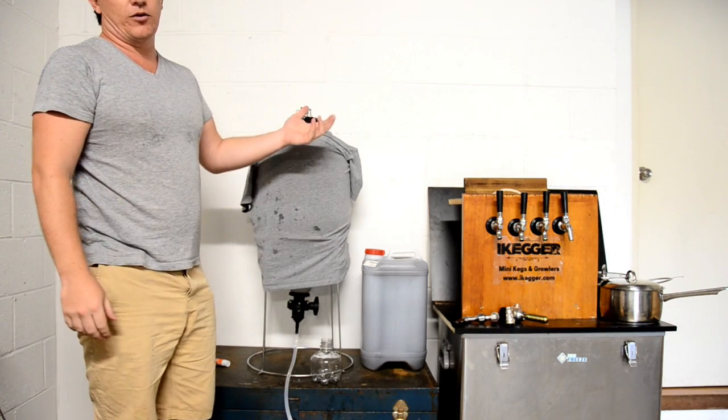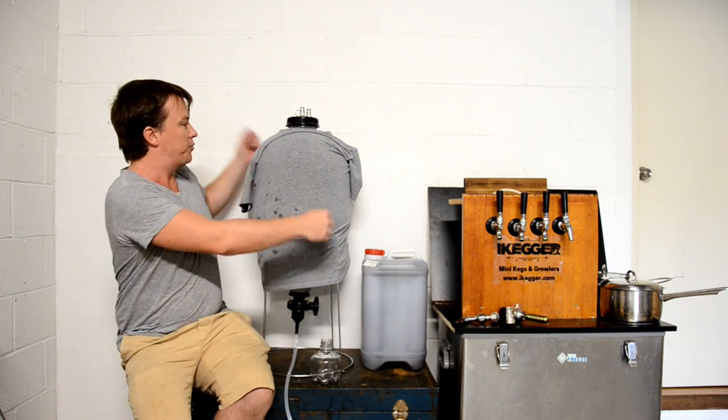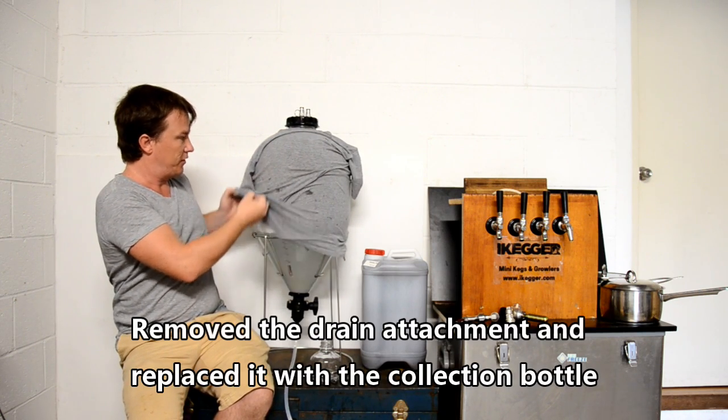The other thought we had is if you want to insulate it, a jacket is an easy, ready-made option to insulate these. You just put a snow jacket or your winter jacket over the top of this.